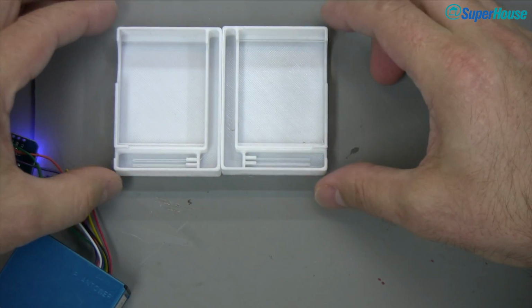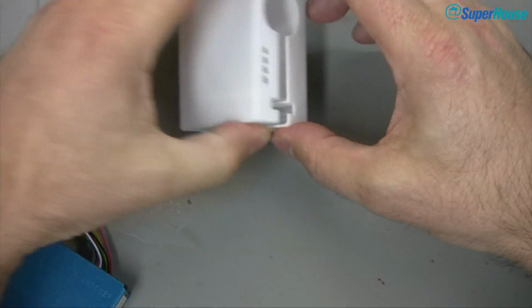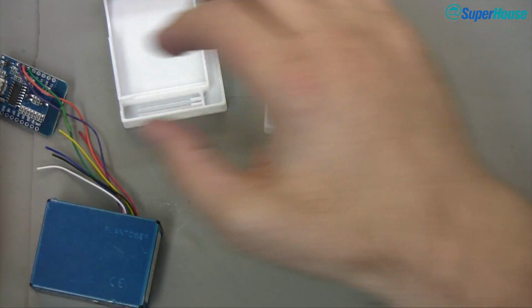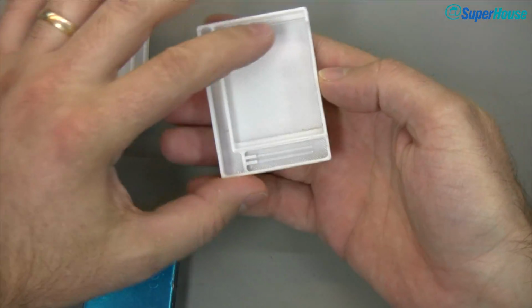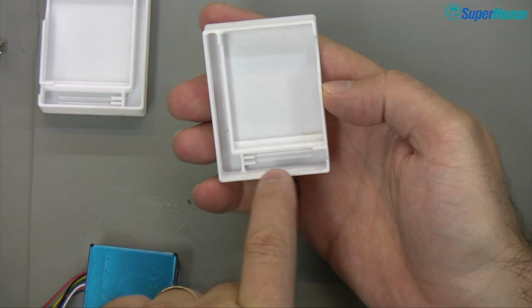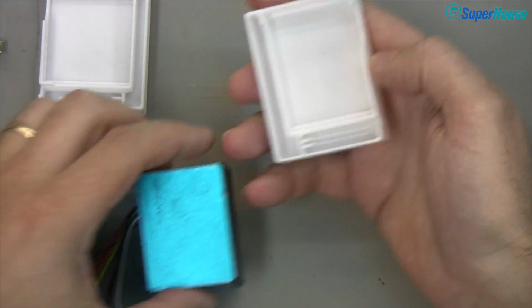The case is almost symmetrical. The only difference is that one part of it has holes in here to align with the holes in the sensor. So I'll disconnect power from here. And the way this works is I have the main compartment here for the PMS 5003, and you can see a section down here where the D1 Mini fits in, and then a bit of room for the cables to wrap around.